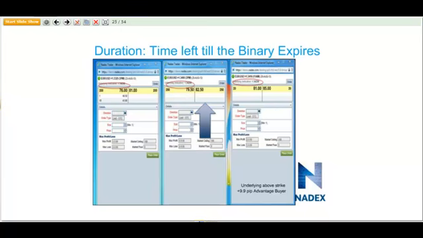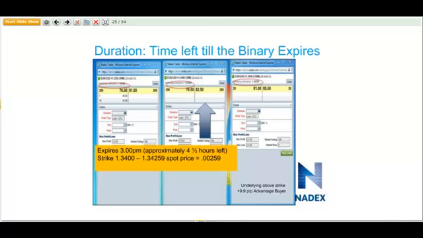Here's another one. The second one is going to expire at the end of the day. This had 4.5 hours left prior to expiration. The spot is still the same. That's almost 26 pips over. So my advantage is putting up $80 or $82.50 of risk to make a net of $17.50 for 4.5 hours of risk. I want this kind of advantage, almost 26 pips.